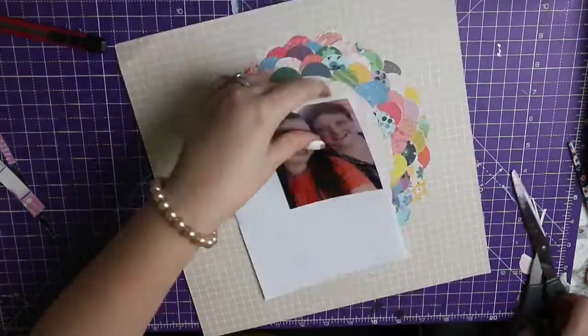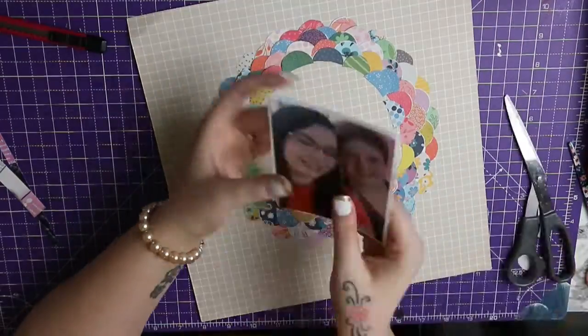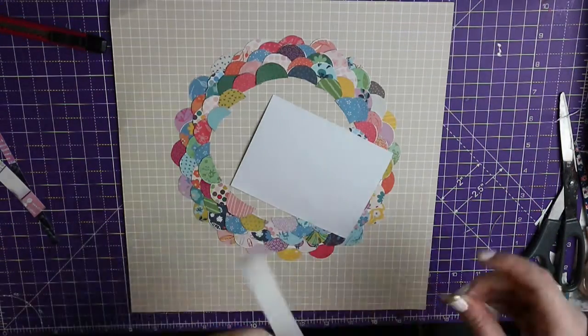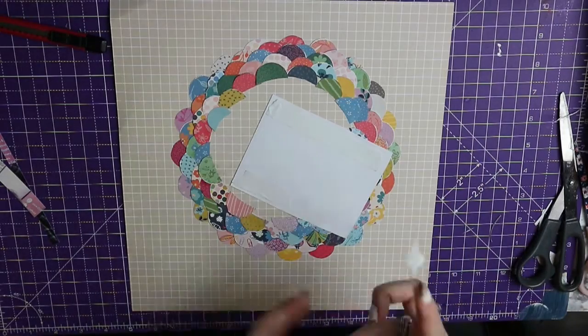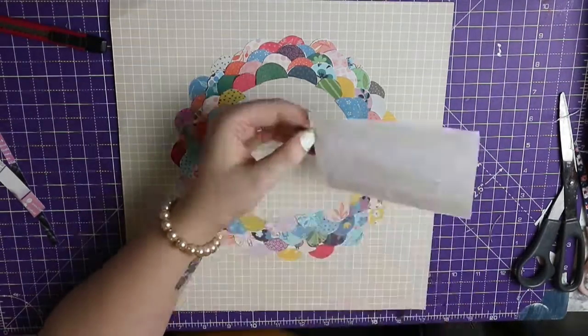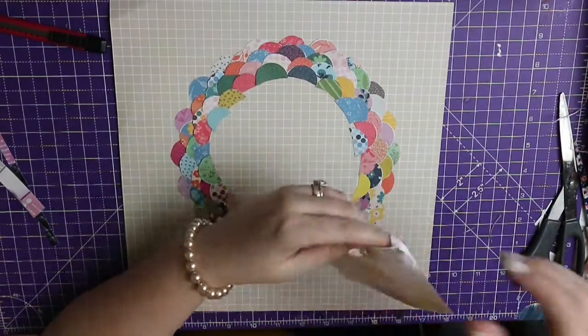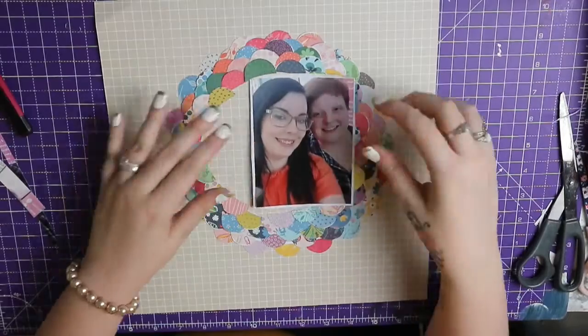This actually was a shipping thing from an order. So I trimmed the photo down first and then backed it on some white paper, just so that it popped away from the semicircles. It kind of blended a little bit if it didn't just have that plain white paper there.